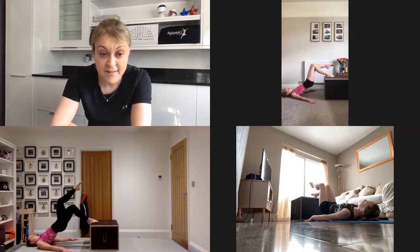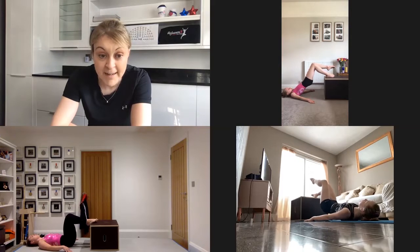Amazing, girls. So that is circuit 1 complete. So now it's time for circuit number 2. And our first exercise is a hip thrust with a jump.